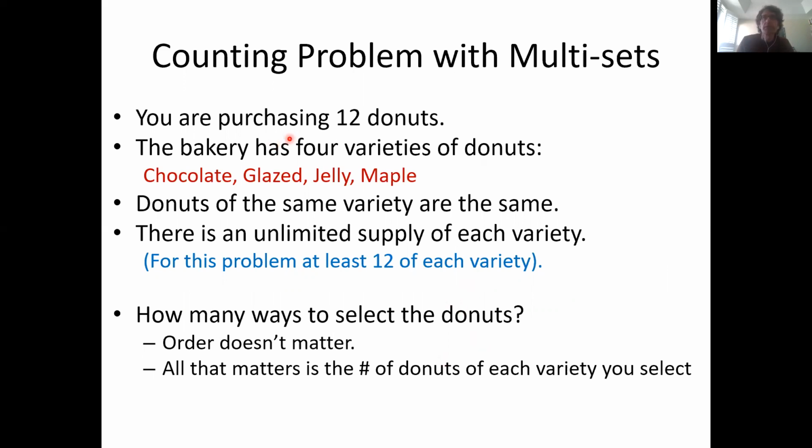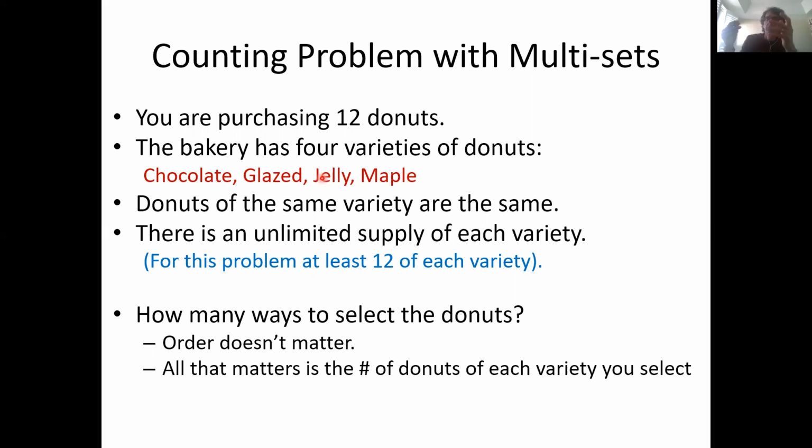Well, okay, so you're going to the donut store and getting 12 donuts, and there are 4 flavors: chocolate, glaze, jelly, maple, and all chocolate donuts are the same, and so your selection is a decision of, you have a budget of 12. How many repeats of chocolate do you want? How many repeats of glaze? How many repeats of jelly? And then when these are fixed, the maple is already determined because it's 12 minus whatever multiplicity of these you chose. Okay. So how many ways are there to select?